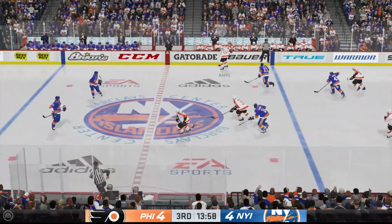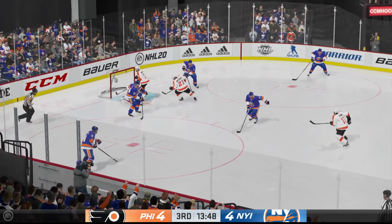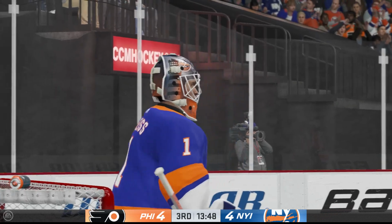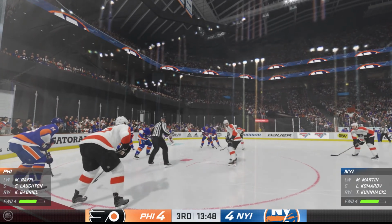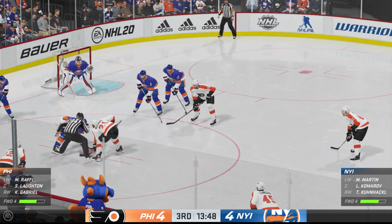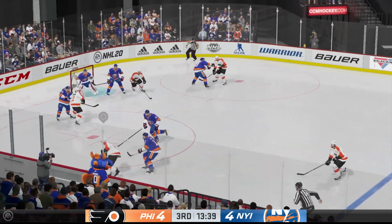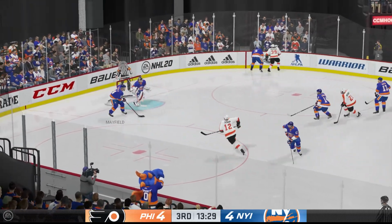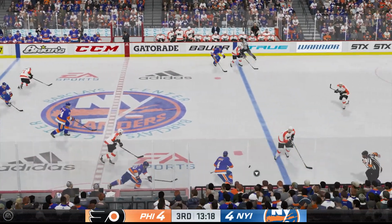Walensky's moving the puck through his own zone. Slides it quickly to Lawton. Lets it go. Gets in front of it. Underway, and they take possession here inside the offensive zone. Braun's got the puck. Puck picked up by Roffel. Taken by Lawton. New York's got the puck along the wall. Slides it up to Komarov. Taken along the wall by Komarov.